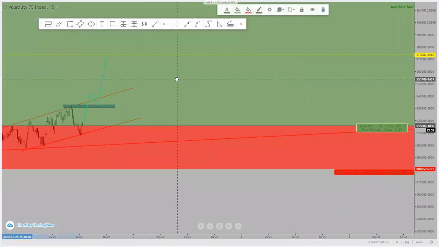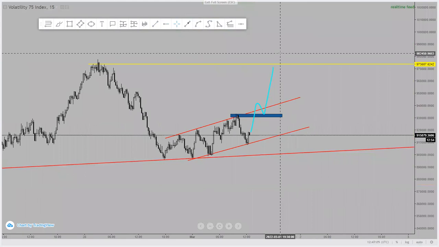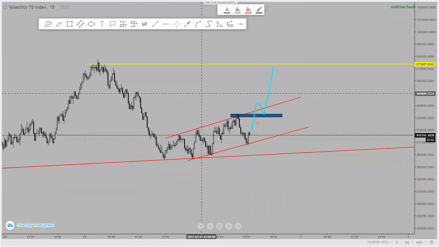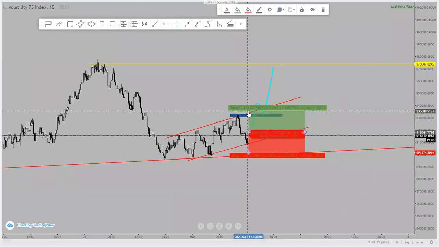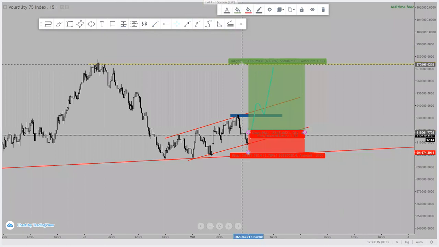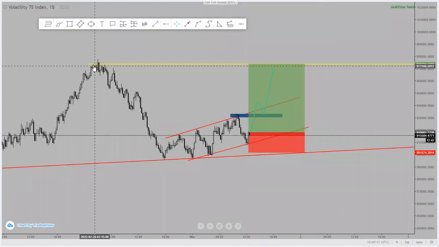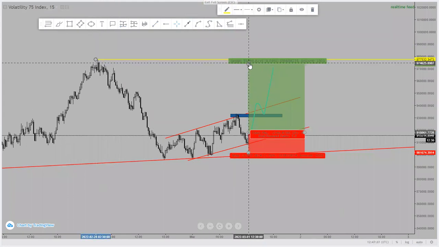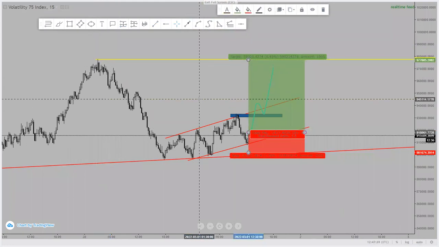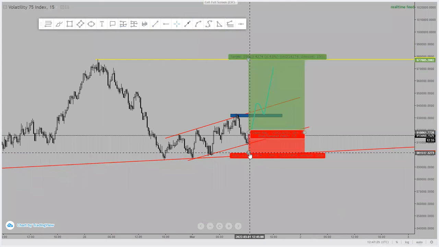It has already been given. Let me just remove this, replace something new. Okay, so on the 15-minute, we had our bullish engulfing there. So meaning we are targeting to see its reaction there. Obviously, once it breaks there, we are scaling all the way to the top. That will be the first target.